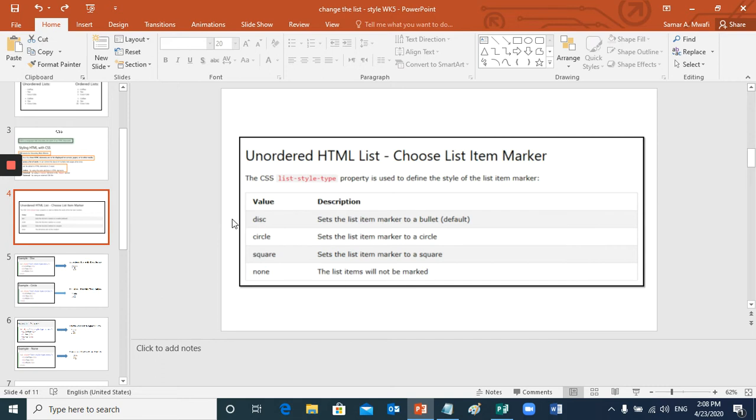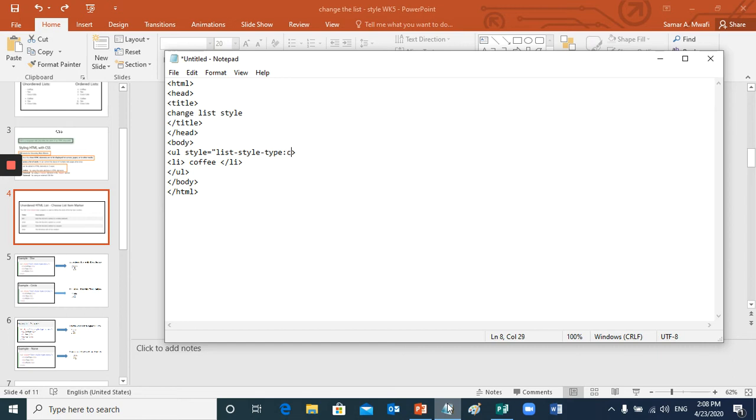For example, I want circle. Go back, type circle. This is the style, and then close. After circle, you need to add semicolon. Don't forget this, and close the speech mark.